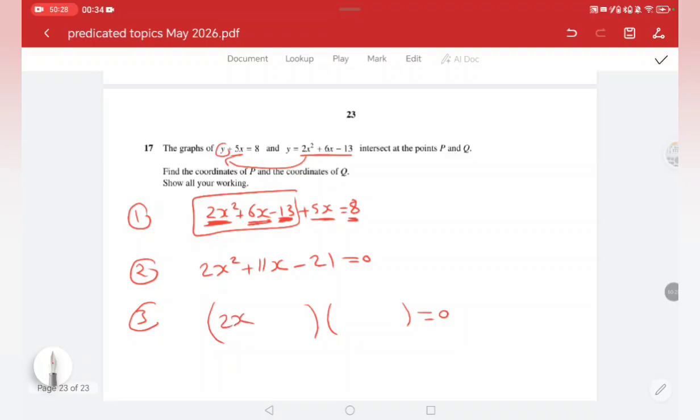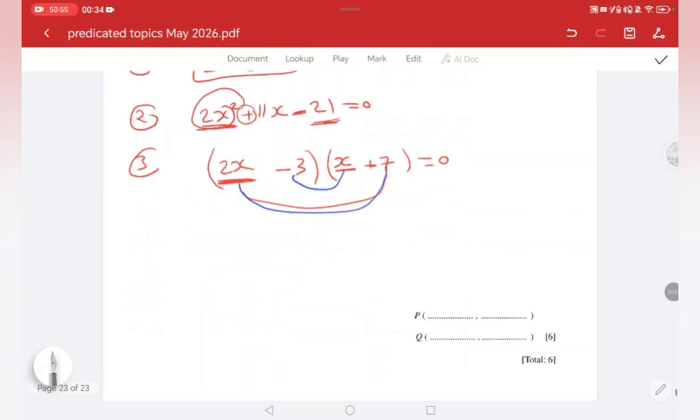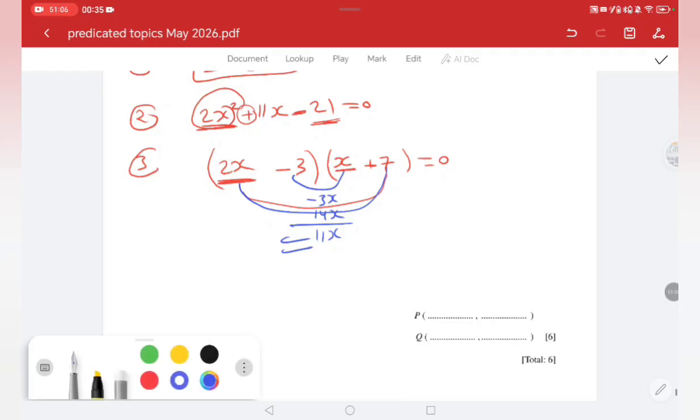Okay, so 2x times what? Times x to give us the product 2x squared. And this 21 is like 3 times 7, and negative. So the big one, where is the big one? This one will take the same sign as the middle. So this one will be plus and this one will be minus. We can double check: multiply what's inside, multiply what's outside, and add them to find the sum. So minus 3x and plus 14x. So 14 minus 3 is 11x. So yes, this arrangement is fine.